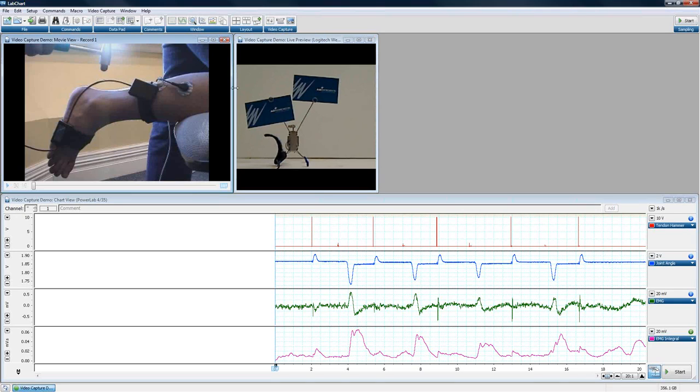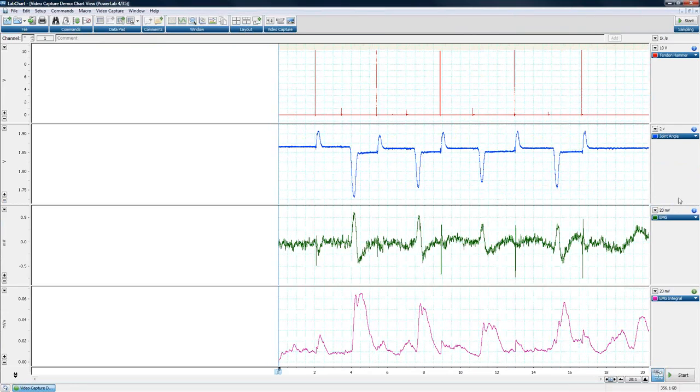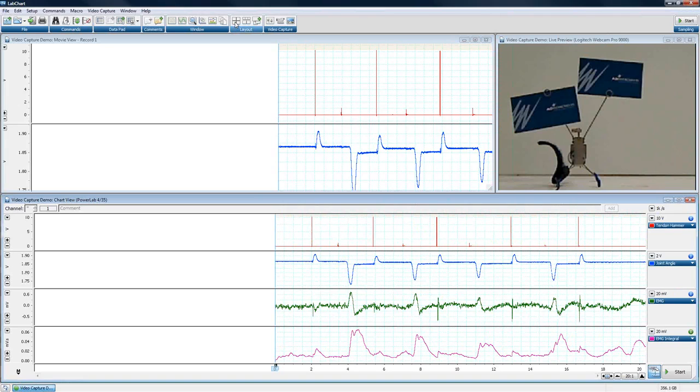So I'm going to do a smart tile here. Now, how do I know where the video is in the data? You'll see down here, let me go ahead and make the chart window a little bit bigger. We have this blue line that shows up here, and that's called the movie marker. This is going to tell us where we are in the data according to our video. And as it plays, you'll see it will move through the file. So I'm going to go ahead and smart tile again so we can see both.